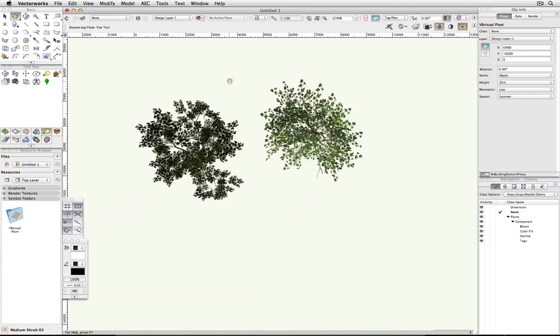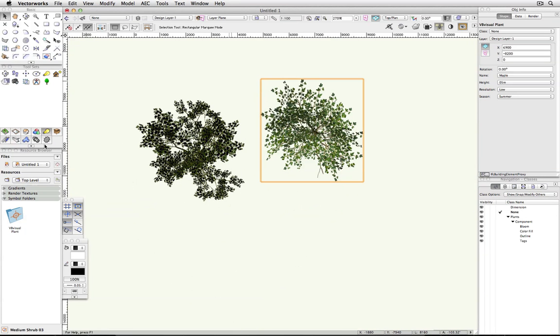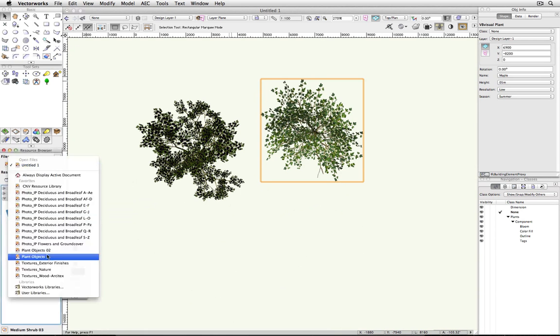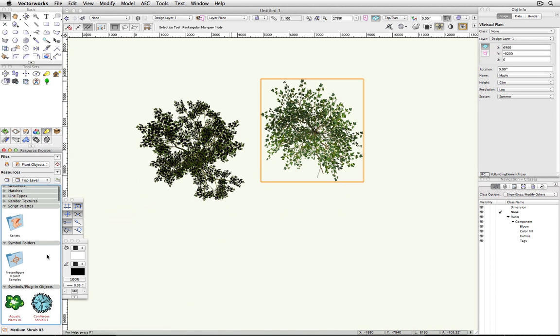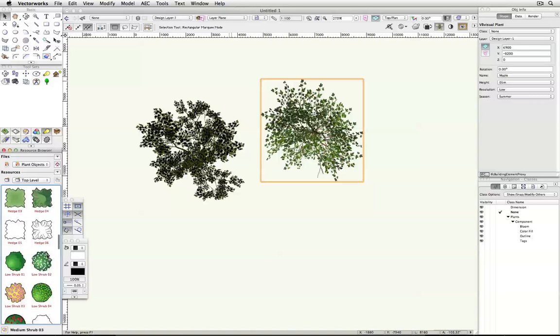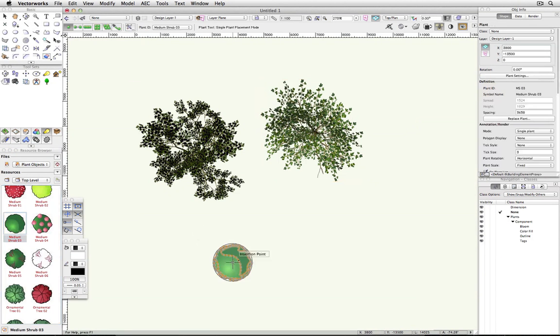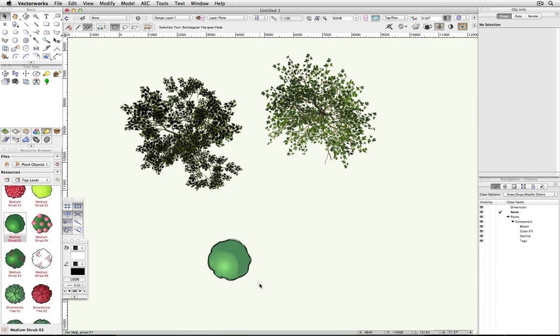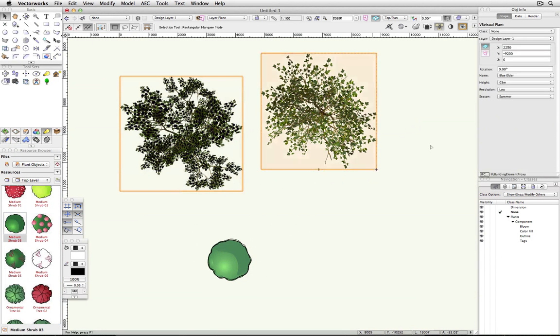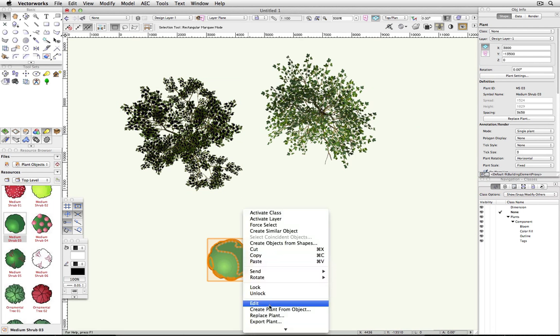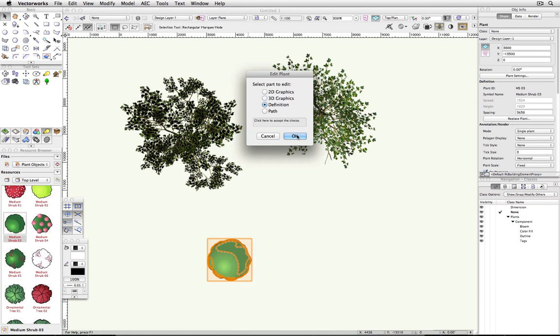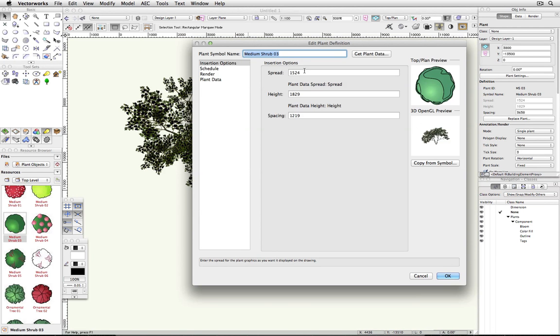I'm going to switch back to a plan view, and look at some of the generic plant graphics provided with Landmark. So let's take, for example, this shrub definition, or at least shrub graphic, and I'm going to put it together with this blue elder VBvisual plant. The process would look something like this. I'll edit the definition, change the spread and height to suit the plant.